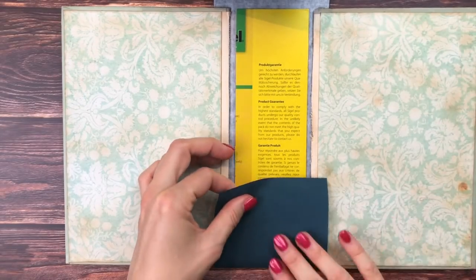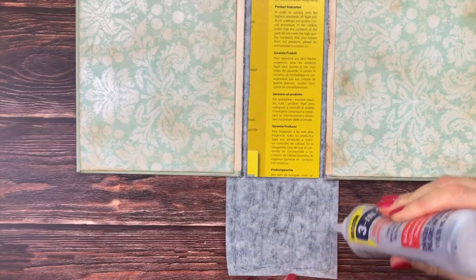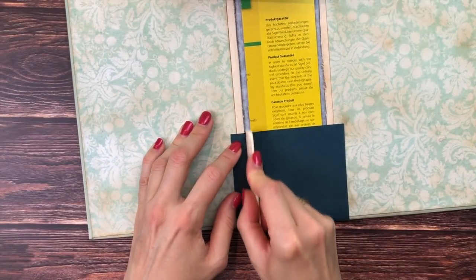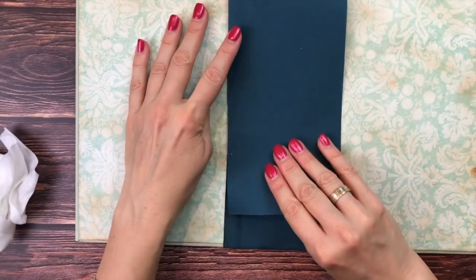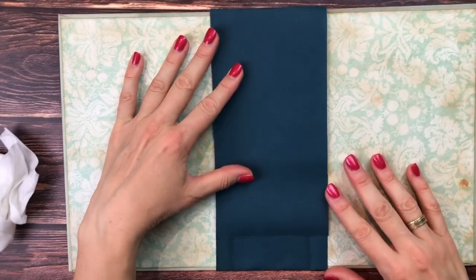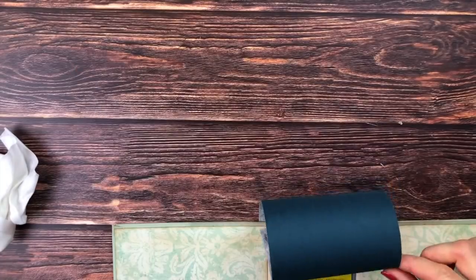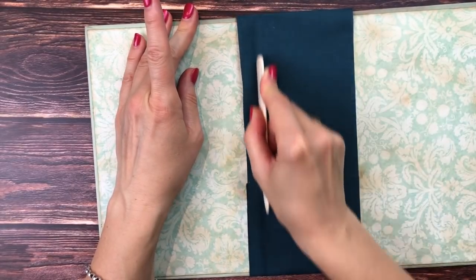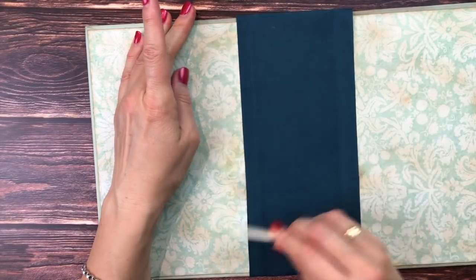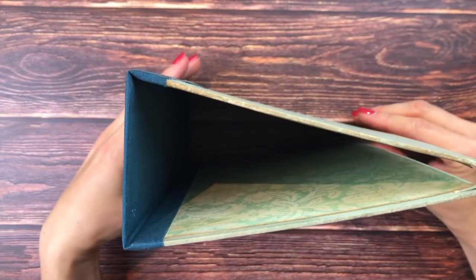So next I'm going to fold this up and glue that down. So I'm putting glue all over the book cloth. And again, I want to make sure I go into those creases. And then we glue down the top over like this. First I want to burnish the spine, and then go in the crease, and then burnish the outside. And then it's very important to let this dry before you do anything else. So I'm just gonna stand this up like this and wait for that to dry.